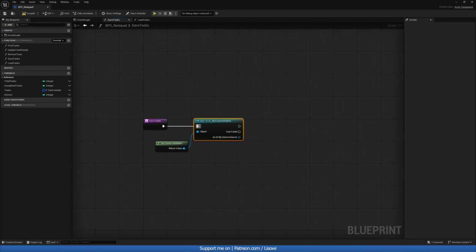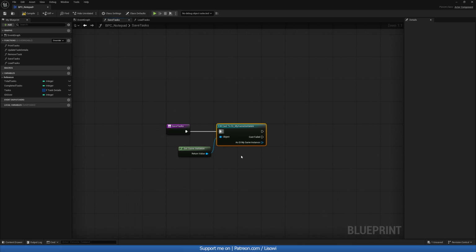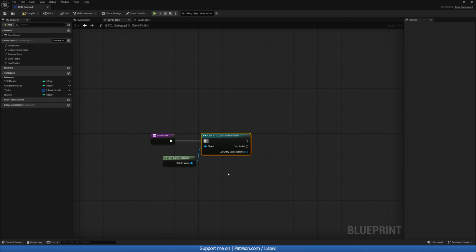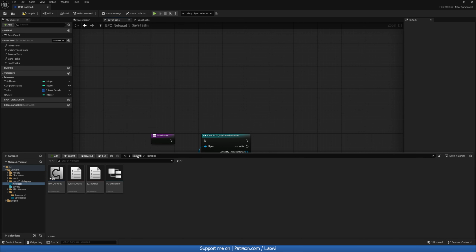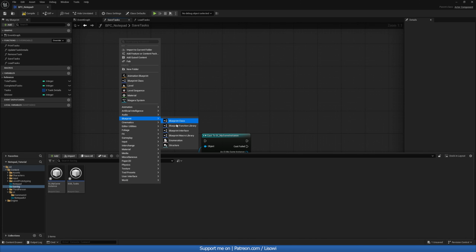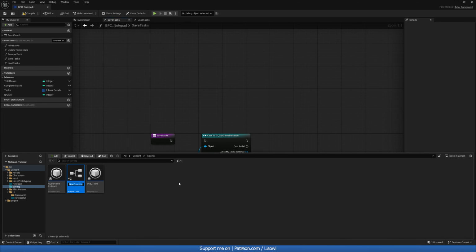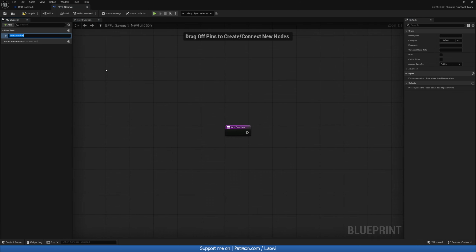Or instead of doing this, let's say you have multiple things to save or multiple blueprints, what you can do instead of just calling those 2, it's not really a problem, but a little bit cleaner. In the saving folder, right click and go to blueprint, create a blueprint library and call it BPFL for blueprint function library _ saving. Open that up and in here do a function called get my game instance, just not to confuse you with the game instance node.